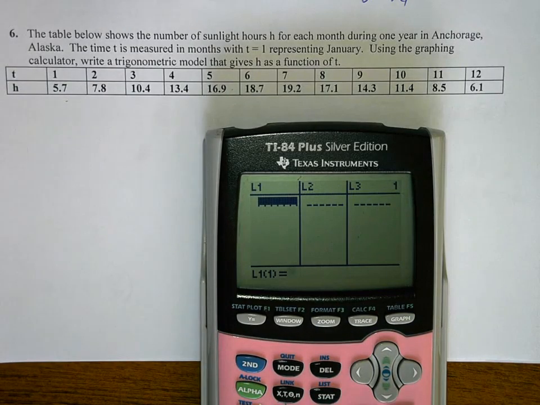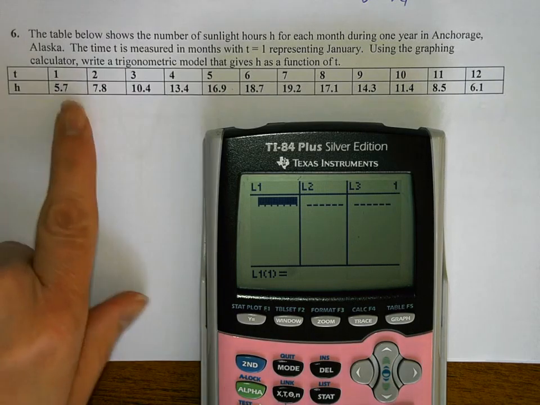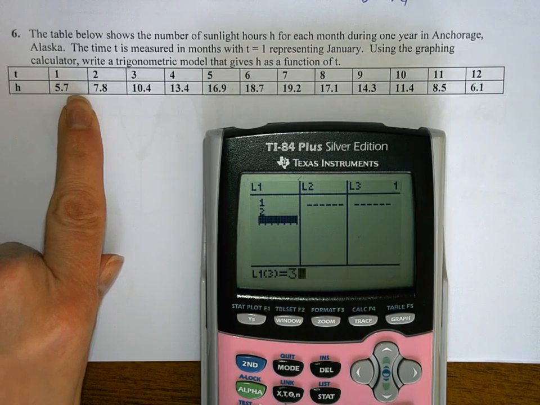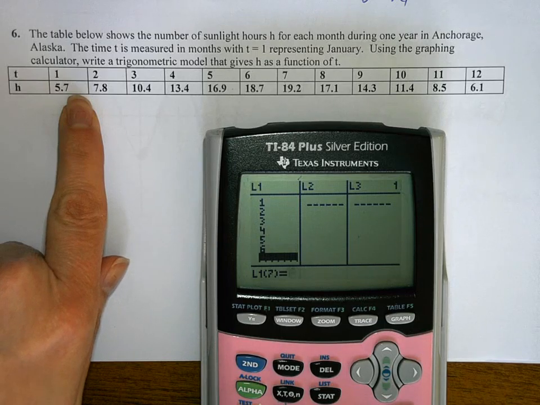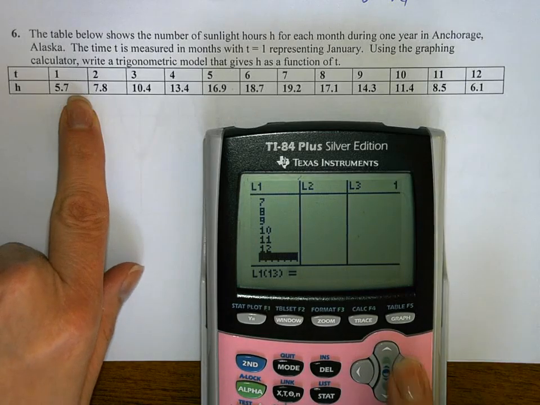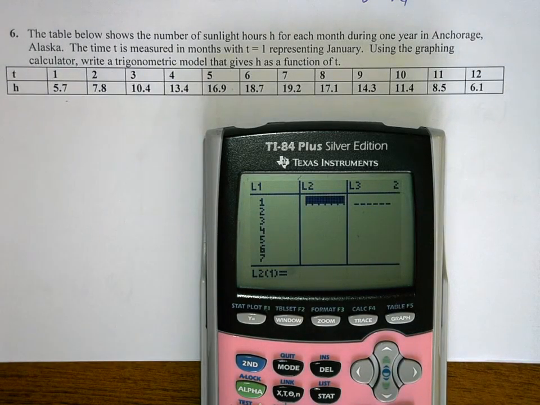Okay, now as I'm looking at these sets of data points, what is going to go into L1? What is going to go into the L1 section? The t, the time, whichever months we are on. So 1 through 12: 1, 2, 3, 4, 5, 6, 7, 8, 9, 10, 11, and 12. And then in L2 is going to be the number of hours of sunlight.